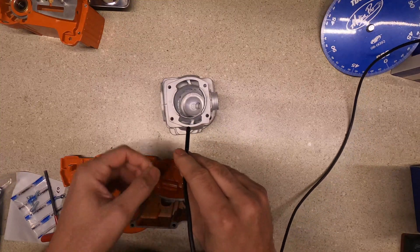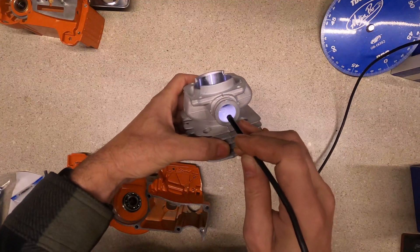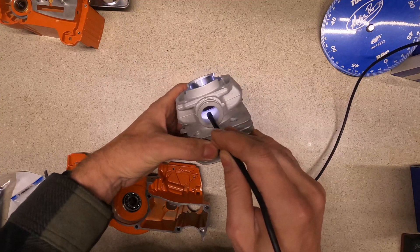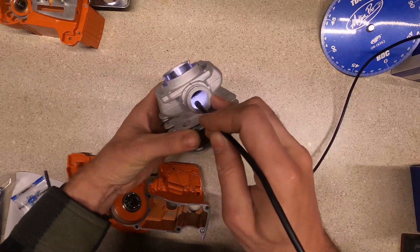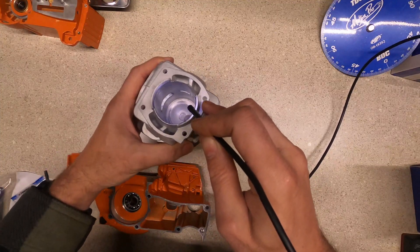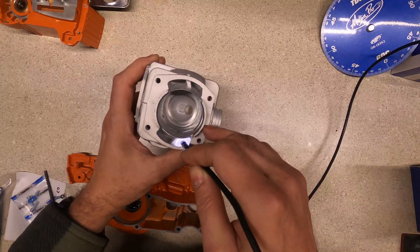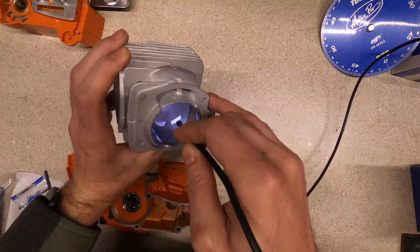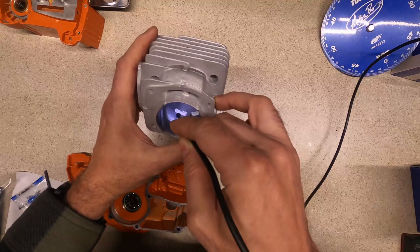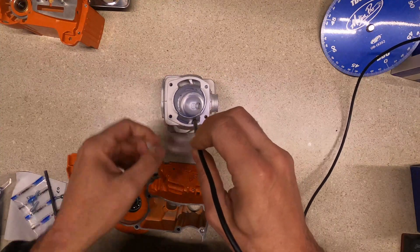If you look down inside here you can see quite a little lip right there — I want to clean that up a little bit. I really don't want to change the port timings a whole lot because I'm not exactly sure how it's going to turn out. Down in here doesn't look too bad, looks pretty clean. A little bit of roughness, but definitely down in there looks like I've got a lot to clean up. Hopefully that chrome lining is not too bad — I'll show that as I go or when I'm done.